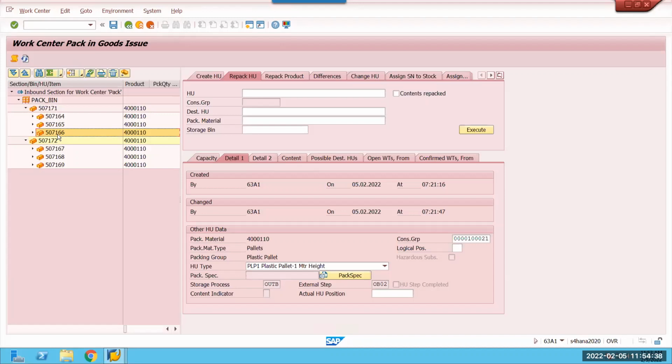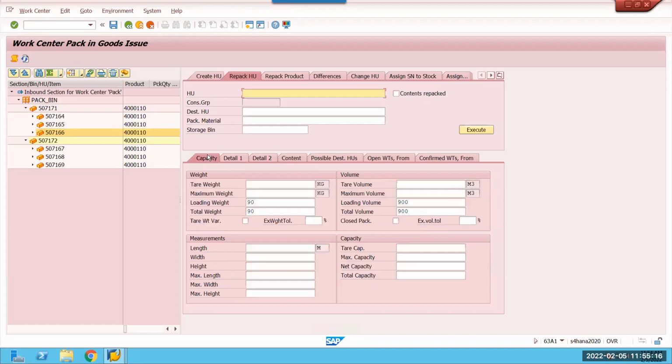But what is my base for my program? Compulsory 3, compulsory 4, compulsory 5. Is there something like that to close, sir? No. But how will the system understand that you have to close that HU? See, a warehouse order can have any quantity. It can be 4, 5, 6, 7, 8, 9, 10, even 15, 20, 120, 150, anything. But at that n number, we need to close. That's all. Without performing this pack step completion.